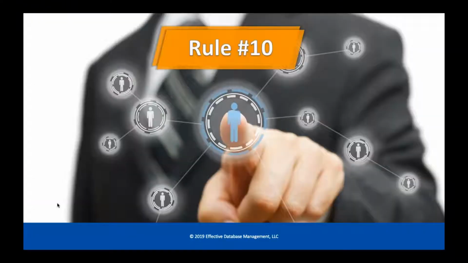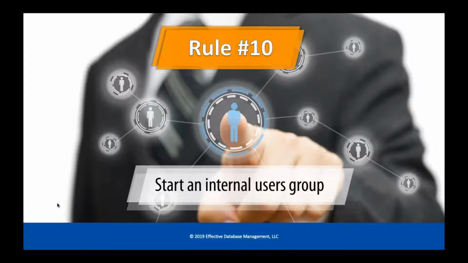All right, rule number 10, another one of my favorites, is to start an internal users group. If you are using an off-the-shelf system, like ACGI software is a good example, they have a user group of their clients, associations that use the software, and they have, I think, every 18 months, an annual conference where the users actually come together, all the different associations who use ACGI software, and they meet to discuss what's going on with the company and the product and so on.